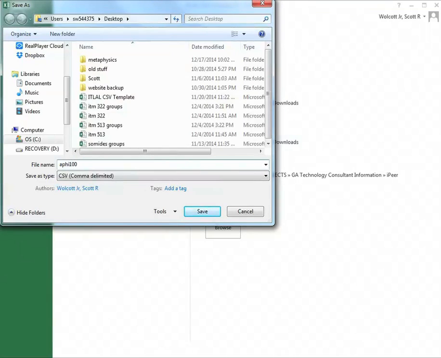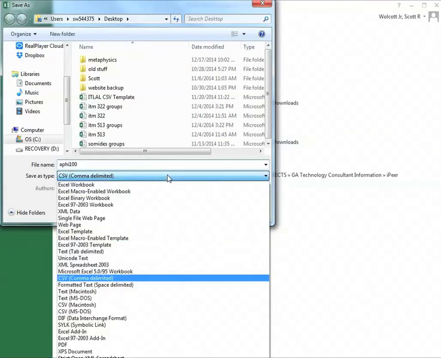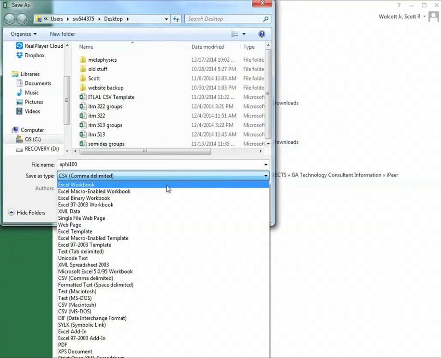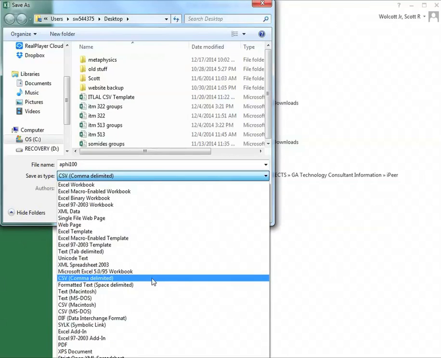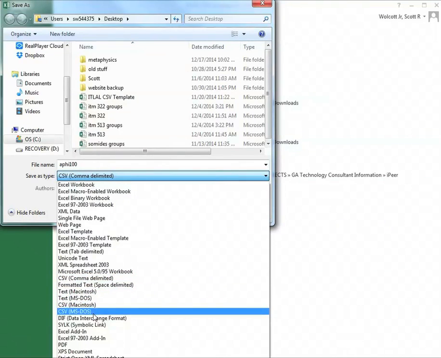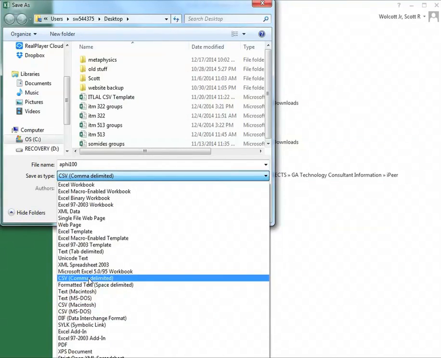The key is that when I save it, give it whatever title you want, but then the type of file that you save it as, if you click this drop-down box, you'll see a long list of options like Excel workbook and so on and so forth. You want to select the CSV, delimited option. There's a couple of other CSV options down here as well. Ignore those. You want this one in particular, CSV, delimited.